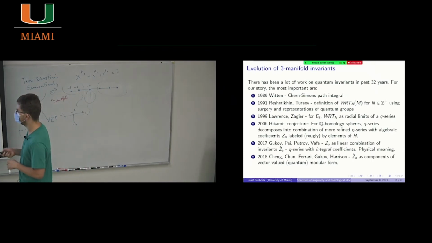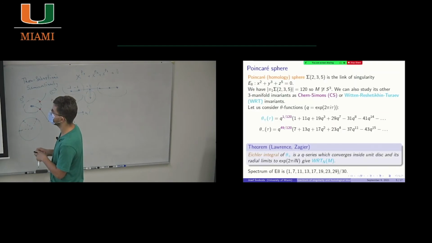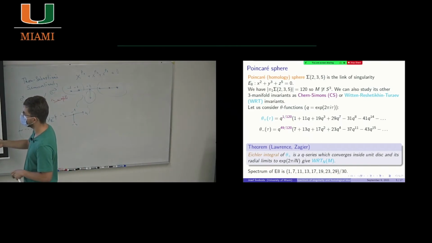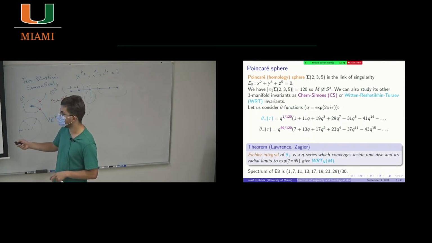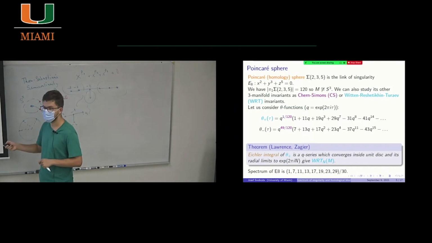Yeah, and the last thing I want to mention, of course, there was so much other work on this Q series, but the last thing is 2018. These authors did the same thing as Lawrence and Zagier, but for this more general setting. So maybe I'll just remind you this case. So here is what they would call a homological block. This thing which corresponds to WRT, and there is this second function which has no clear meaning, except that it gives you a modular form. Yeah, they found the other functions such that you get a modular form for many examples.